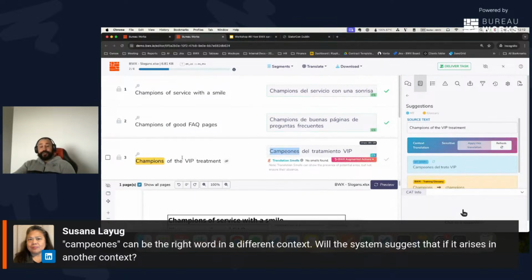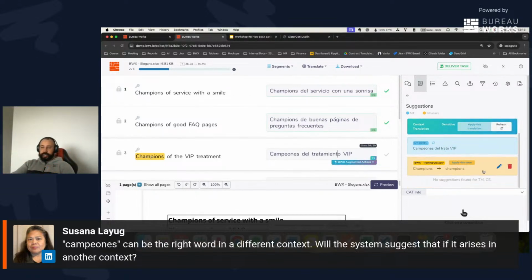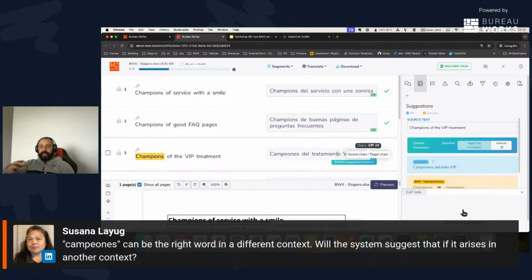There was a preference from, for instance, my client that champions should be kept as champions. So probabilistically, looking at the context, and by context I mean not only the glossary or translation memory but previous segments and next segments, the large language model is trying to make a decision and propose something that will most likely be correct or good for the translator.